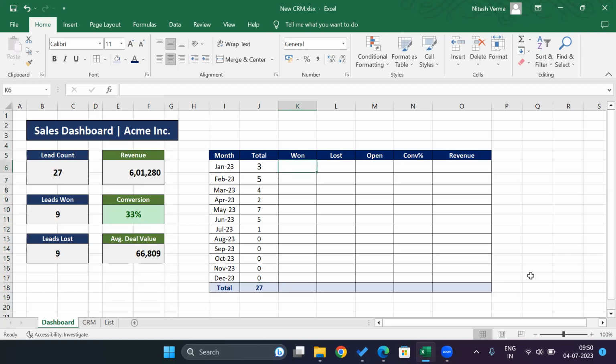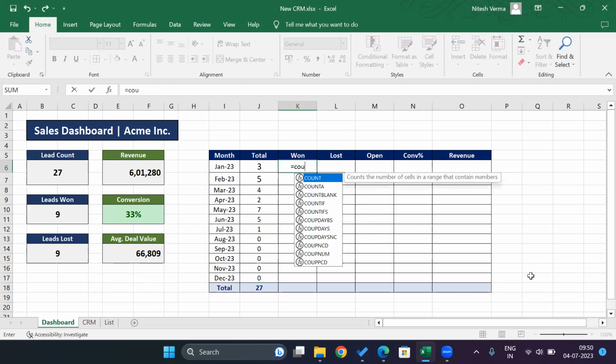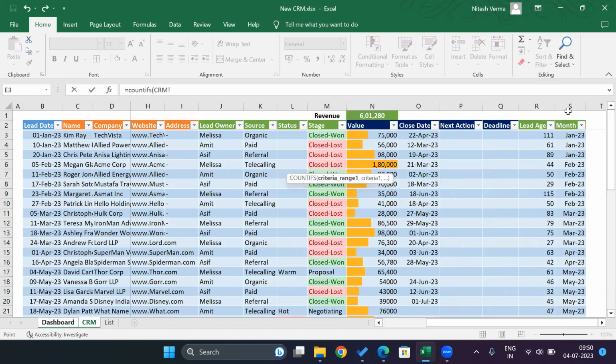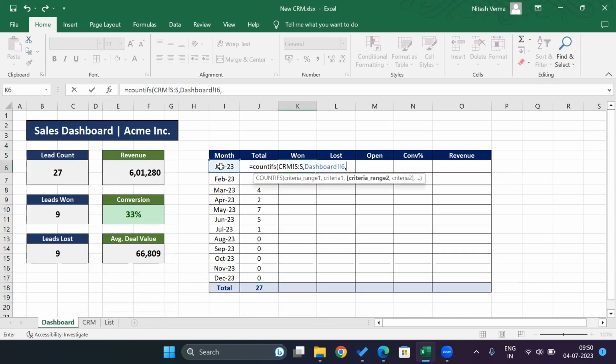Now let's take the won leads. So here we'll have one more criteria. So COUNTIFS. Criteria range 1, go to the CRM sheet. Criteria range is the month. Go back to dashboard, I6.